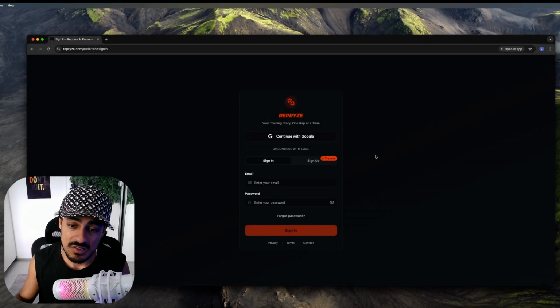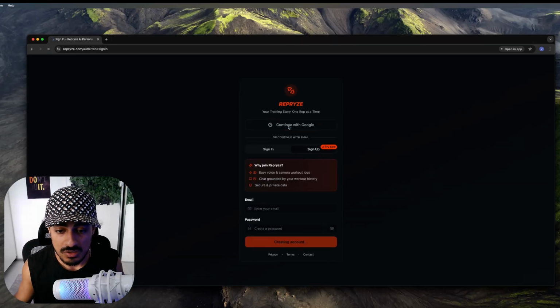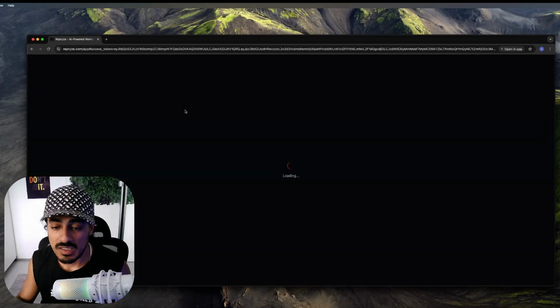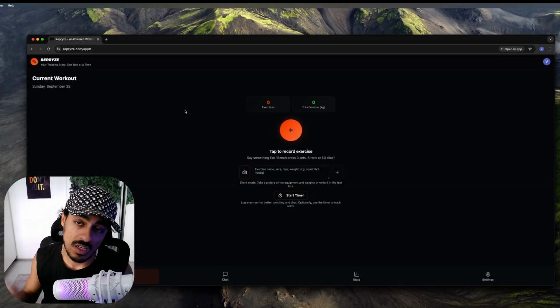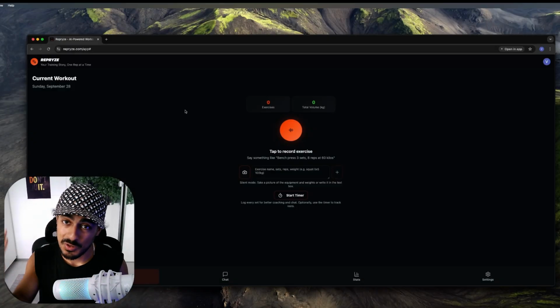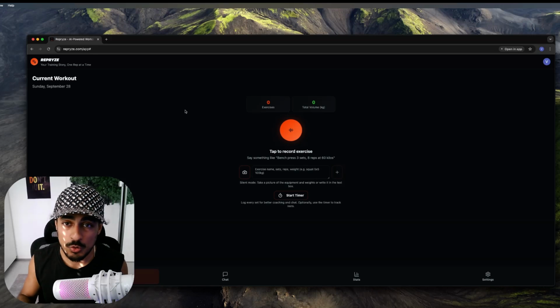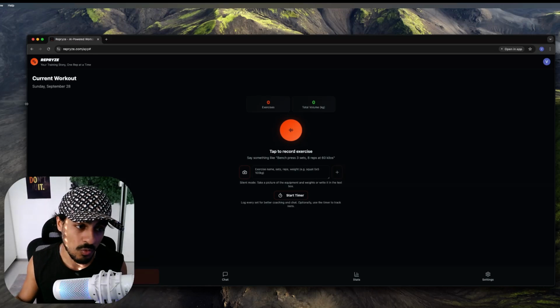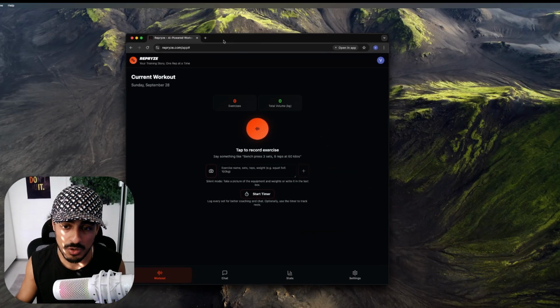So authentication here: sign in, sign up. I like to continue with Google too, and I like to then add this one here, and now we've signed in. The next step is just to test your app, and then create the home page, create the pricing, but the pricing isn't necessary. You can go with acquiring users first too, if you want to get to know what your users like and want to develop the app further.